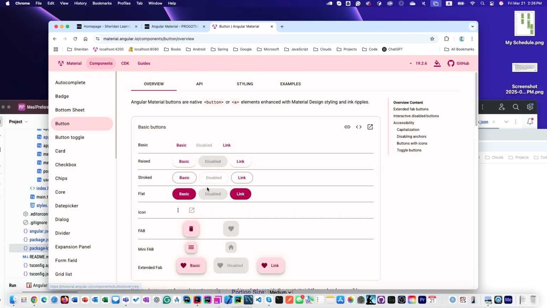Okay, overview. So, which one is it? Flat. This one, basic, not good, raised, flat. So I will do it from overview because it's easier to find here.